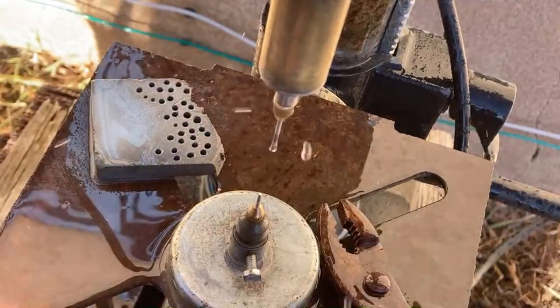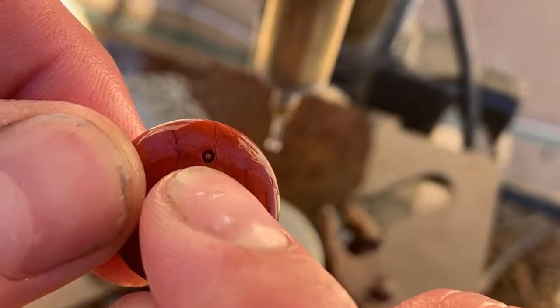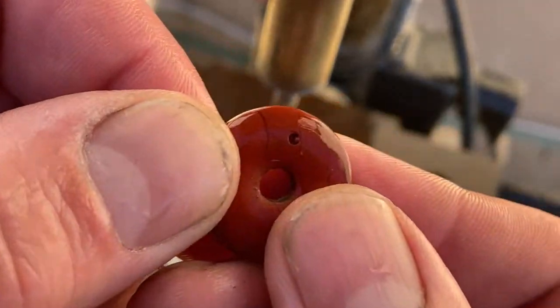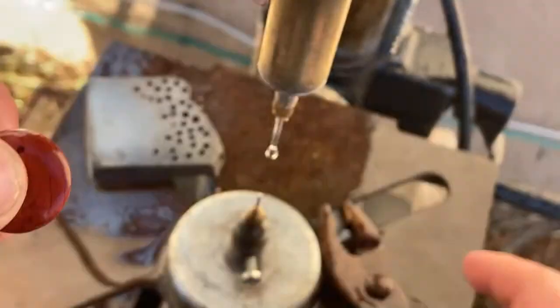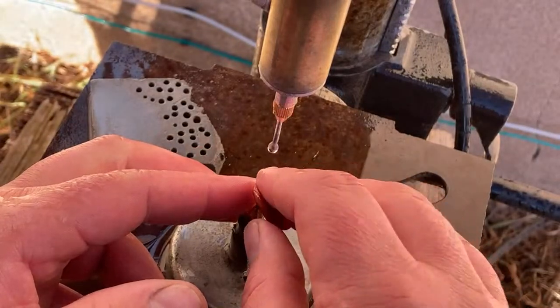All right, one more thing to mention. Sometimes you'll see that the core is stuck in there. You don't really want to attempt to re-drill that because it's going to be hard to get that precise, and you could scratch up the side of your stone. So what I do is I either use my nail like I did right there and break it off, or sometimes I take a pair of pliers that I usually keep on hand for switching out burrs, and I just knock that off. And we did that very easily, and we're putting it upside down.